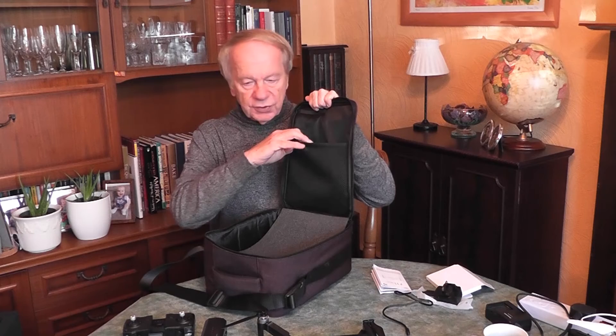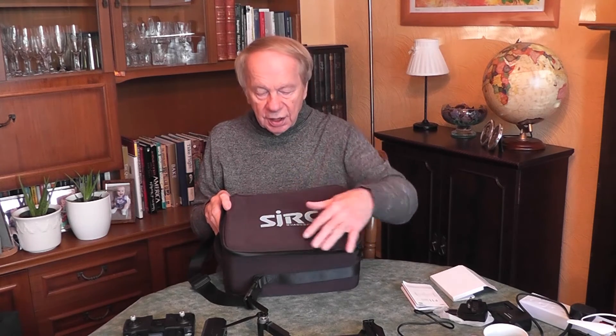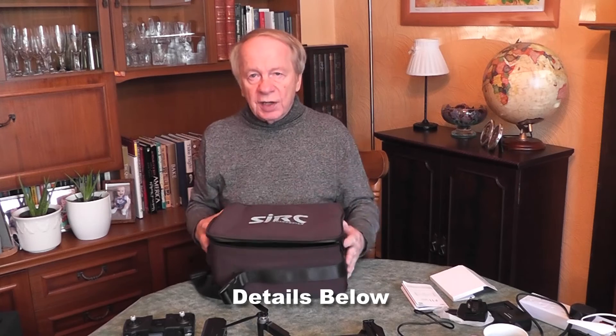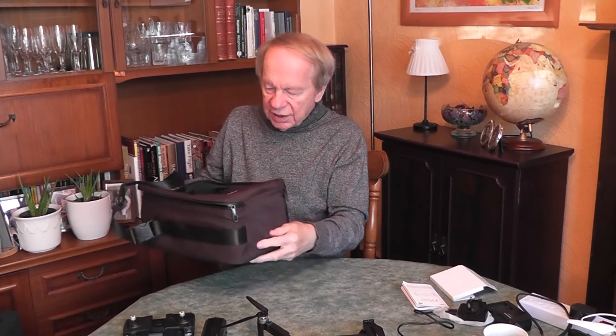Let's have a quick look at the box - it's huge. One useful point: in the top of the box there's a compartment for documents. Towards the end of the year when you have to register drones - we don't yet know whether it will be £16.50 or another amount - I encourage you to go to the CAA website, look at the documentation, and fill in the feedback form. I'll put all the details below. Once you have your registration documents, they can go in that box compartment, so if you're stopped you can quickly produce them. The box is nicely built with a handle and seems to be shower-proof.